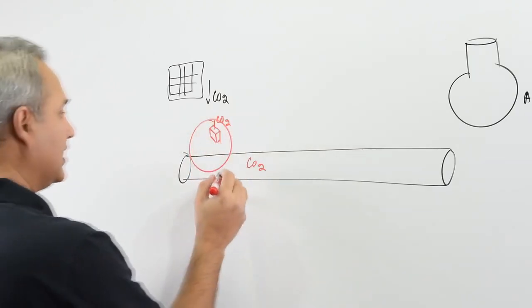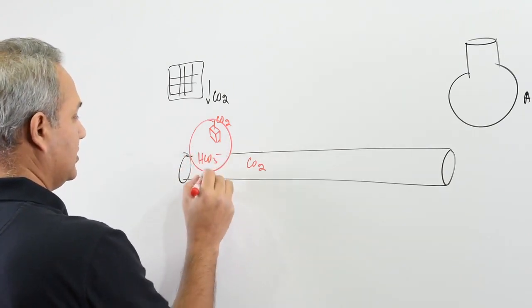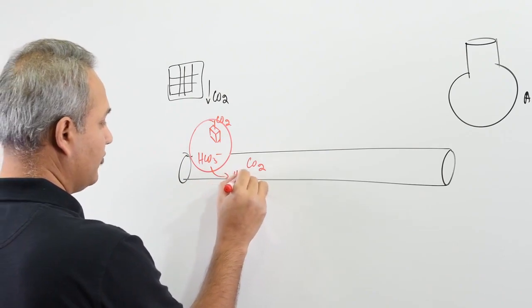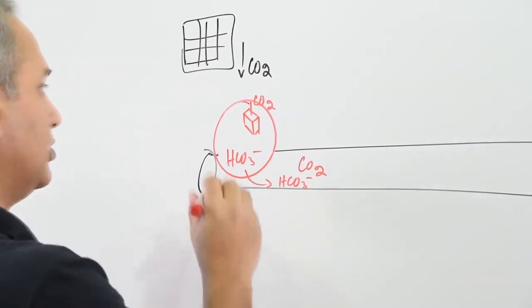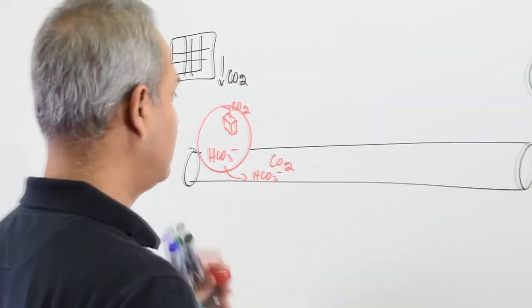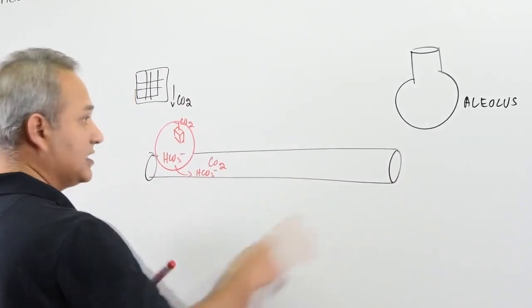Other is attached to the hemoglobin, and then the majority of the carbon dioxide becomes HCO3- and is moving in the bicarb form to the lungs. We know these—we have done a separate lecture on it, so I don't want to spend too much time on this. The point is carbon dioxide is going to come from here to here.